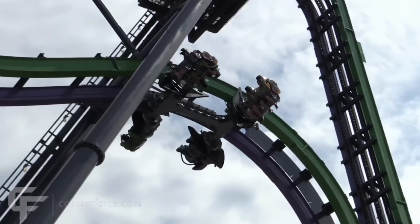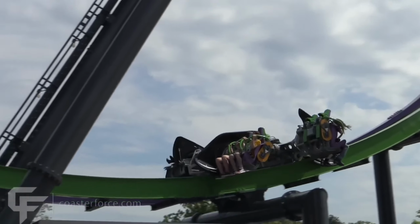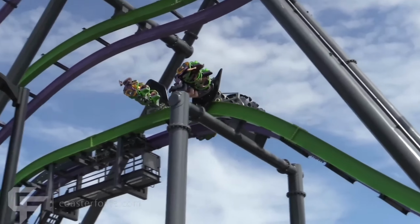But you gotta remember that these rides like Joker at Great Adventure are not competing for the world's biggest and best roller coasters. And a lot of times you hear coaster enthusiasts say, oh, Joker sucks because it's not as good as, you know, Fury 325. Of course it's not as good as Fury 325. That's completely out of its league. It's like a way different competitor. Sorry, did I get sidetracked again?